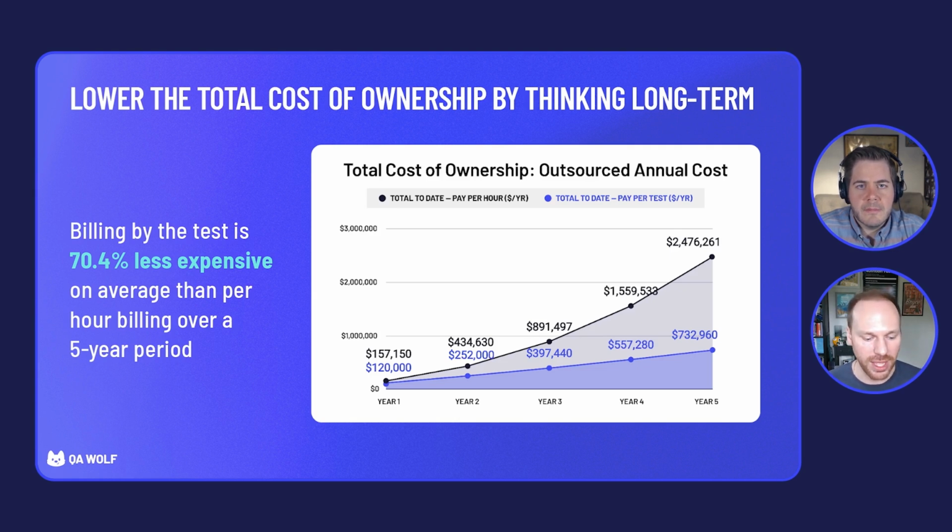So when you work with these two different types of companies, try to figure out which one you want to work with. Do you want someone who can't give you a fixed rate on maintenance and test runs because they themselves don't know how much it's going to cost? Or do you want someone who takes that bet and says internally, we don't know how many labor hours it's going to cost, but we're going to invent the technology and the processes to make sure we can still deliver this to the customer so they can have a very predictable budget? All they have to focus on is growth in their engineering team and going to market. They don't have to go to their finance partner, trying to put together an entire model, figuring out how much it's going to cost year to year.